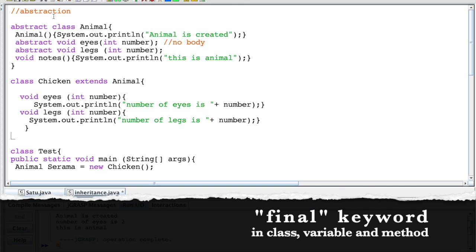Finally, let us continue with how to use the keyword final. Yeah, the keyword final.